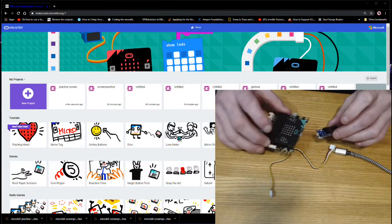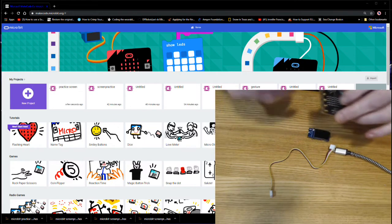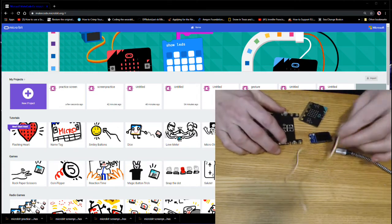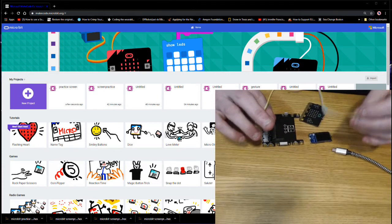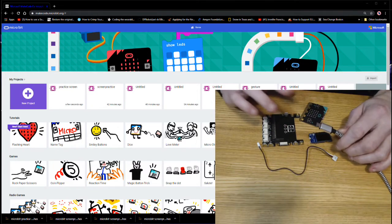So what we're going to need for this is a little screen. We're going to need our microbit. We're going to need a Grove shield, one 4-pin cable, and of course our micro USB so we can attach our microbit to our computer.